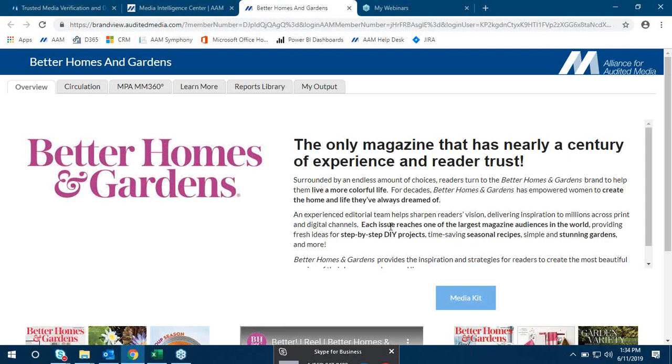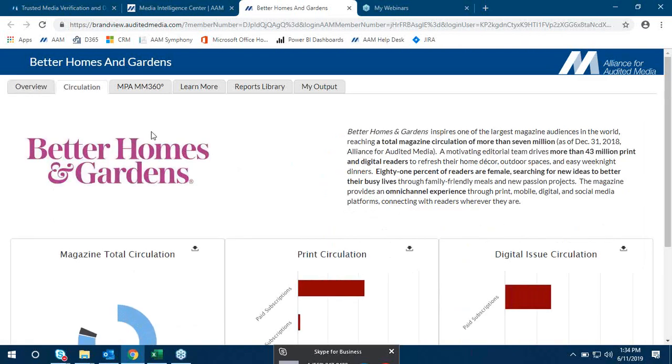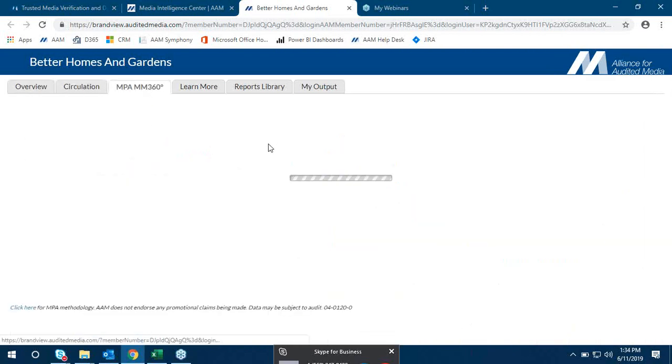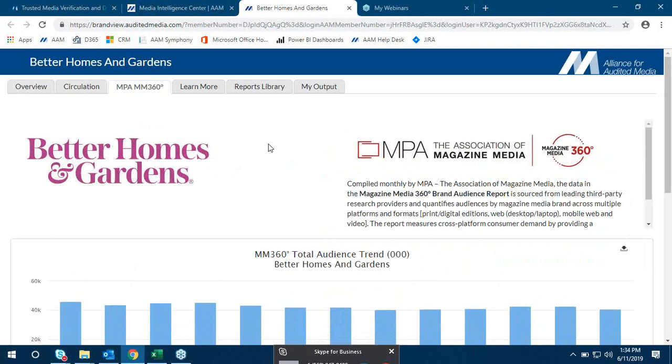So not only do we have metrics for Better Homes and Gardens, we really have a more robust brand view of their title. They also have a circulation tab and an MPA MM360 tab. For those magazines participating in MPA MM360, we have a tab that features this data. It's compiled monthly by the MPA. So we have this tab featured in our Brand View.